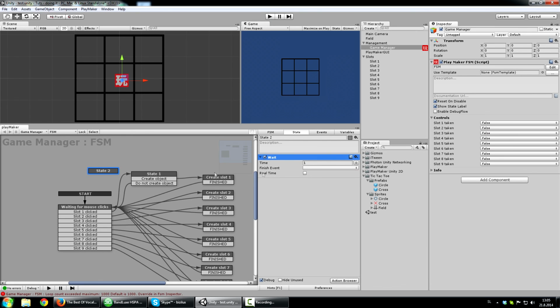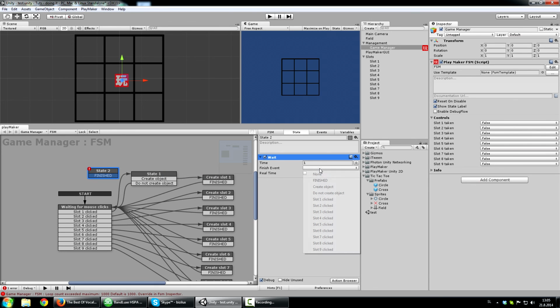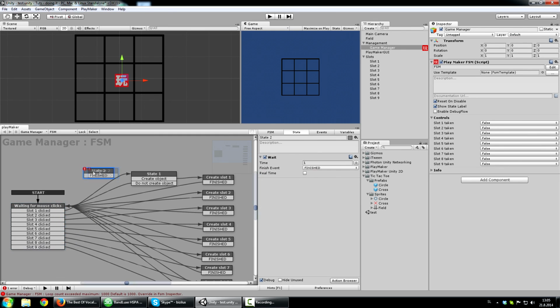So we're putting wait in here, and then right click, finished, and then finished here, and then do not create object needs to go here first, and it waits here and then comes back, because we can't put wait in the other state because we have a boolean test there, and it just wouldn't work with wait there.